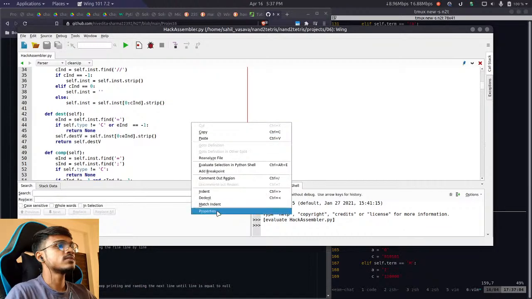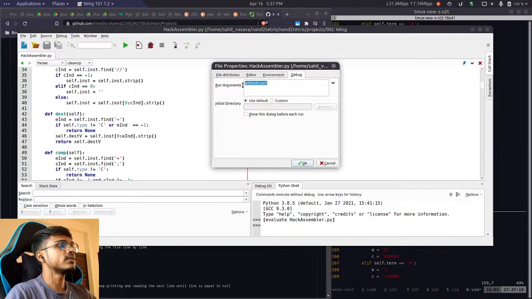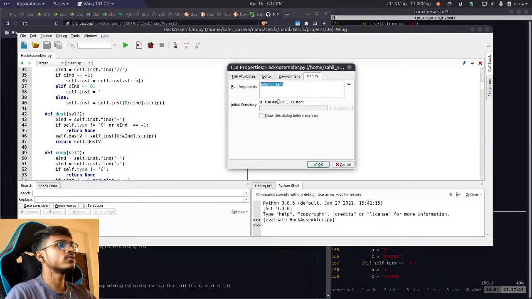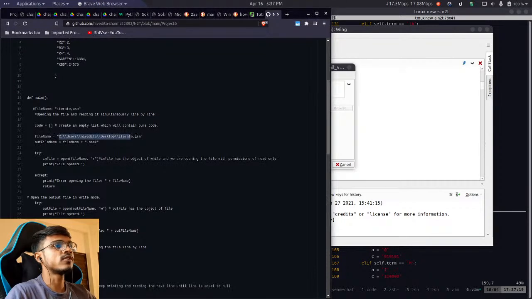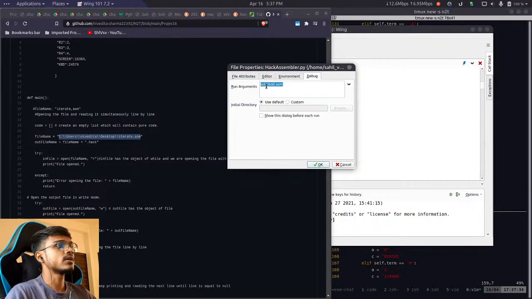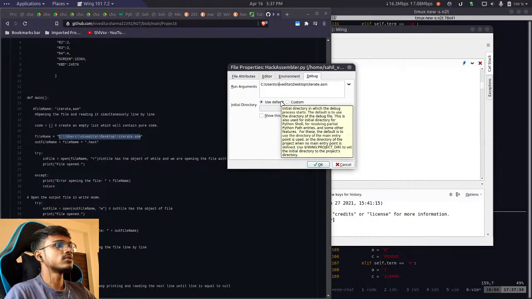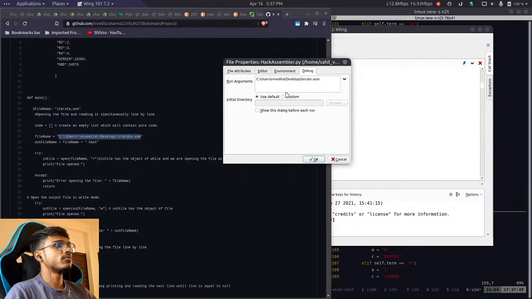So inside this, you will have to provide the path according to the Windows environment. So if this is the path to your assembly file, you have to provide that path over here. And I guess you probably have to remove these two slashes. There should be only one slash, I think. So this is what you should provide as the input in your case. If you provide this path and then try to run the program, you will get the output inside this desktop folder.